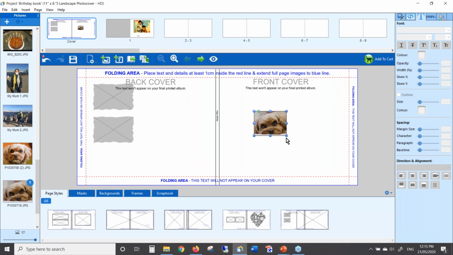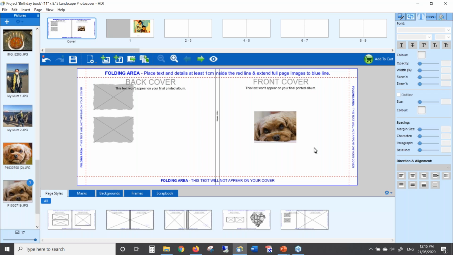Okay, so I can make it bigger. Now I get the red triangle. So that's about as big as I can make it before it's low quality. If I make it bigger, it's going to be blurry. So you do need to pay attention to that. If I think that's too small, well, I'll just have to choose a different photo that's higher resolution. Right, so those are pretty much the warning messages.